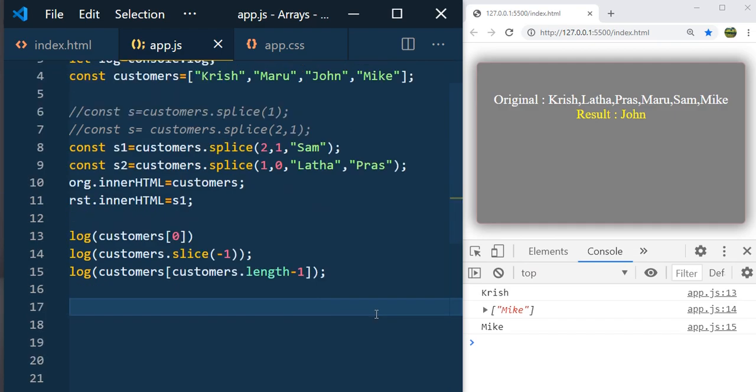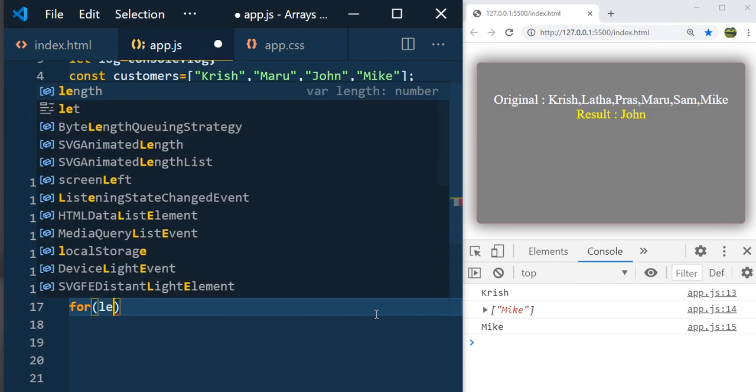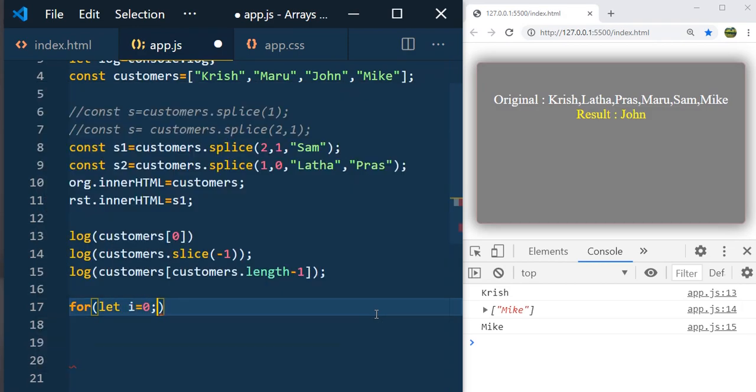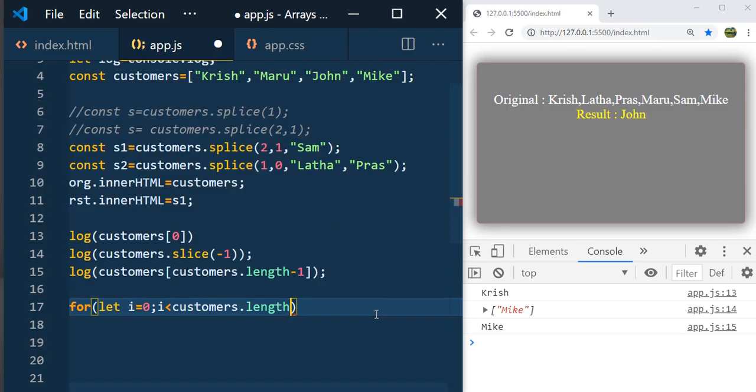Now we'll show you how to iterate the array. You can iterate the array using the for loop. Let's say for let i equal to 0 and i less than customers.length, because the index starts from 0.